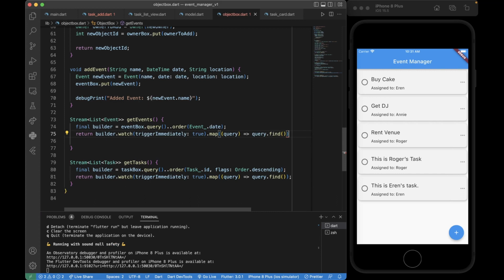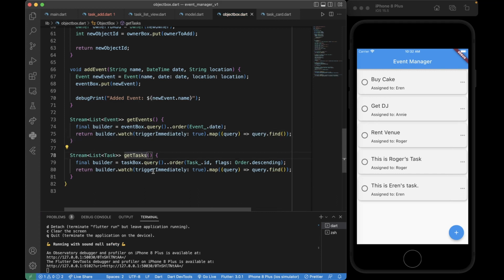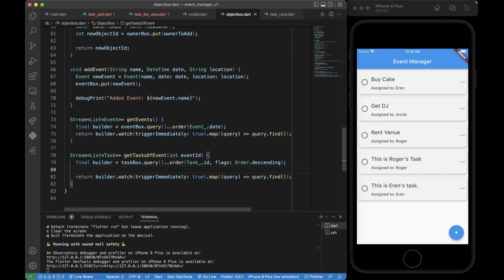The next thing I want to do is update get tasks because we don't need to get tasks alone anymore. We're going to get tasks that are specific to an event, and we can easily do this using links, which are equivalent to the SQL version of joins. So we're going to change this to task event and accept an event ID as a parameter. We don't need to change a lot from what we'd already written, but let's just add a link in the middle, a link for tasks in which their events equals the event ID that was just passed.